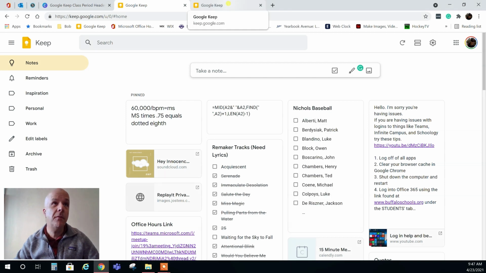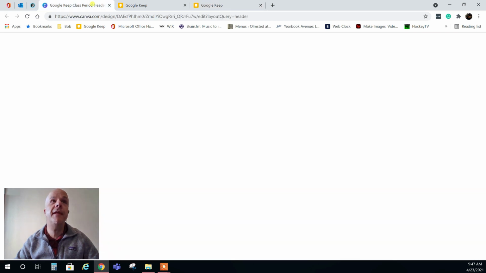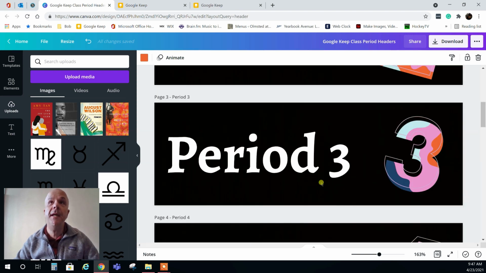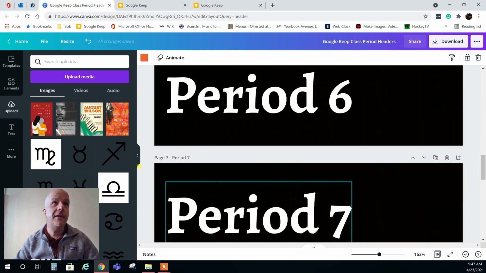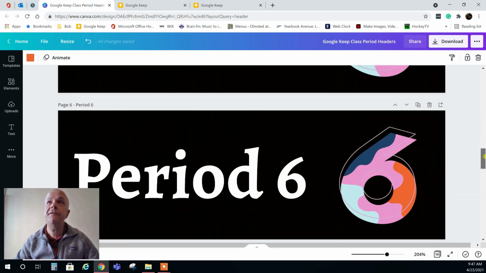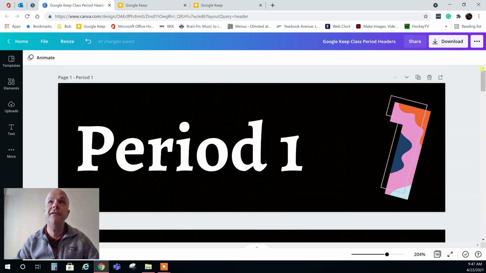Now, here is what the work one looks like. Boom. Look at how nicely it is organized now. What I did was create these little headers in Canva, which is one of my favorite programs. I'll just show you that real quick. I created all of these little headers for periods 1 through 8, and I did that so I could share these with the teachers. They're all color coded and everything. These are just simple header files, so you can make these up on your own. You can have them say anything you want.